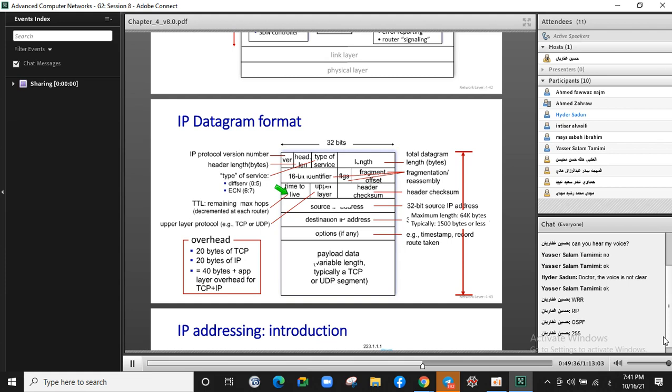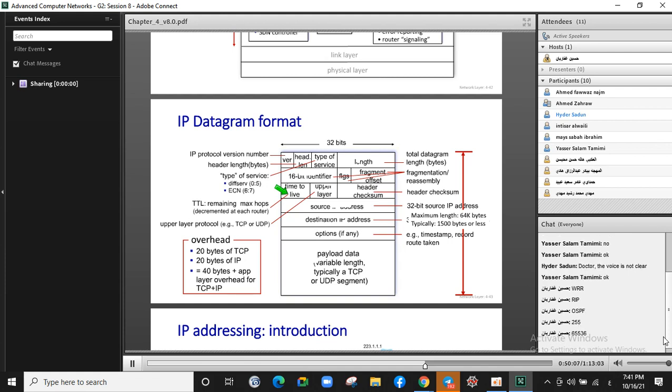There are some important items here. For example, TTL has a length of 8 bits, so the maximum TTL in the network is 255 hops. The maximum length of the route is 255 hops, no more than this, because I cannot send traffic over more than this by this strategy.